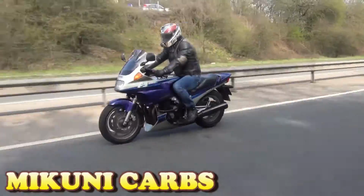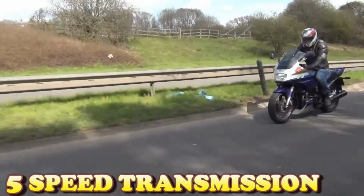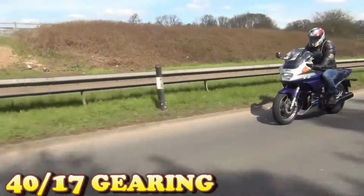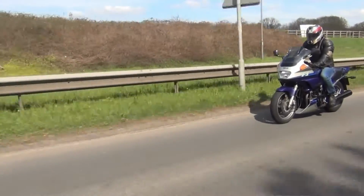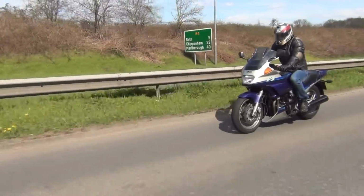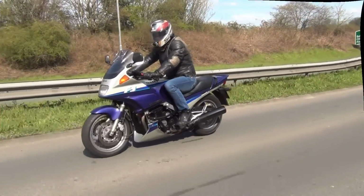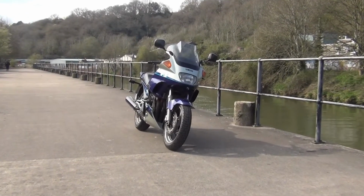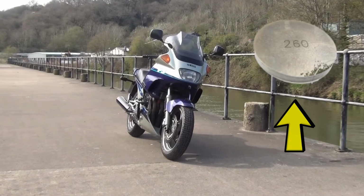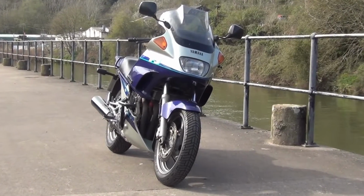The engine is fed by 36mm carbs and power is put to the ground by a 5-speed gearbox and chain drive. It's fair to say that this engine is a peach and does just a brilliant job. Durability of a well-serviced engine is unbelievable. It's not uncommon for those lumps to reach even 200,000 miles with just clutch changes. Valve clearance is set by shims, and as long as you keep on top of it, not neglecting oil changes, this bike will probably outlive you.